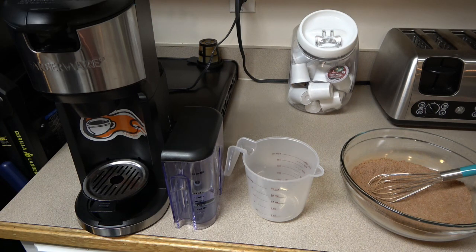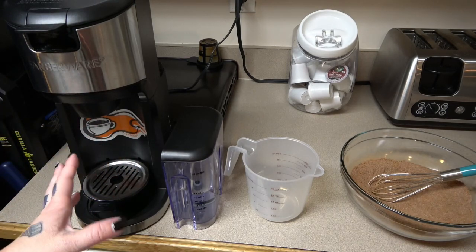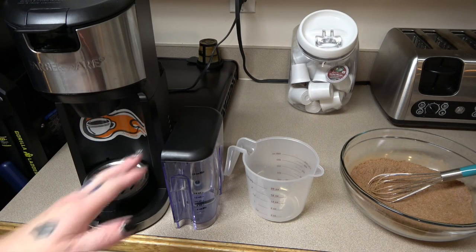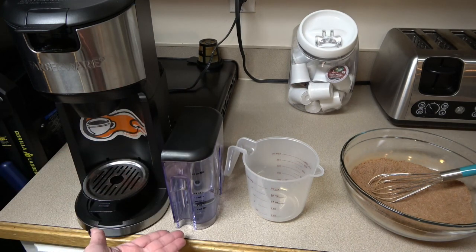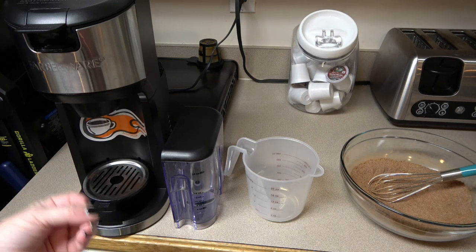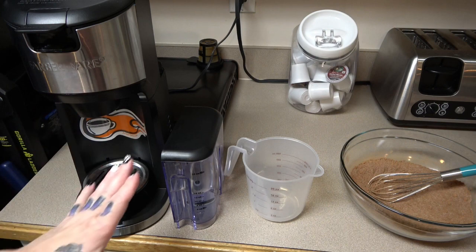So right here, I have my, as you can see, Febware, kind of a single cup coffee maker type of deal. And this is the attachment that goes onto the back of it, where you put obviously your water. So this recipe calls for 1.5 cups of boiling hot water. Now, I could stand there, I could microwave it, I could use a teapot, this, that, the other, whatever. What I have done many a time when a recipe calls for boiling water, specifically my chocolate cake or my chocolate cupcakes, is this is what I do.